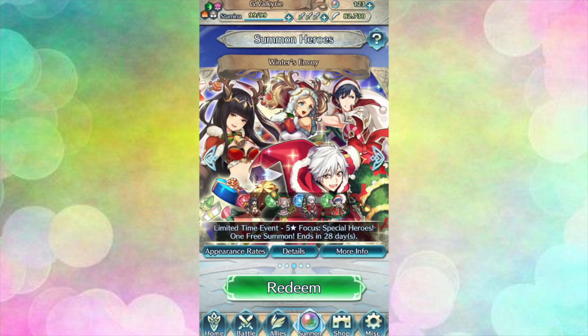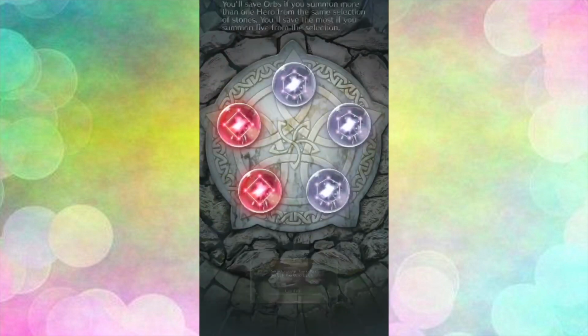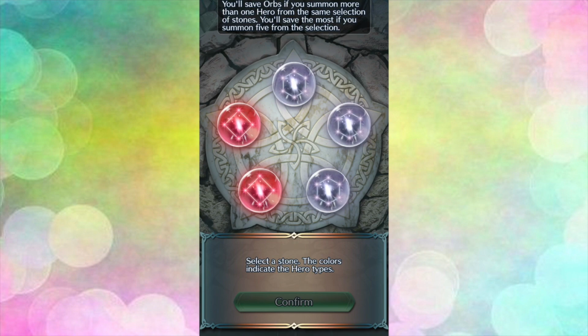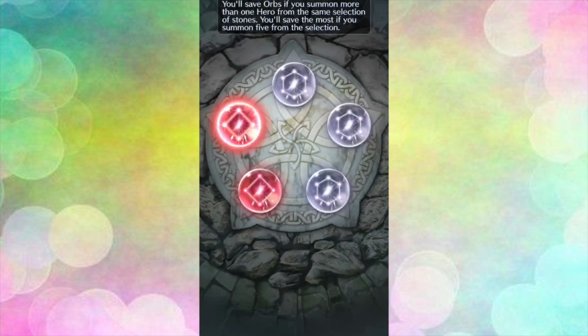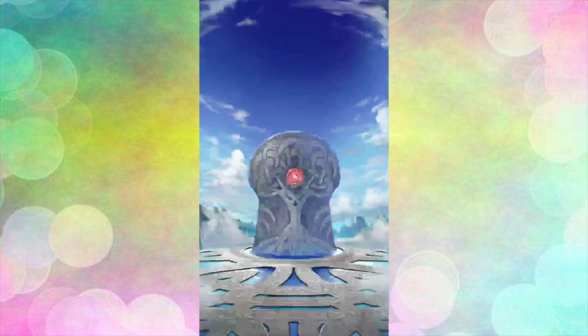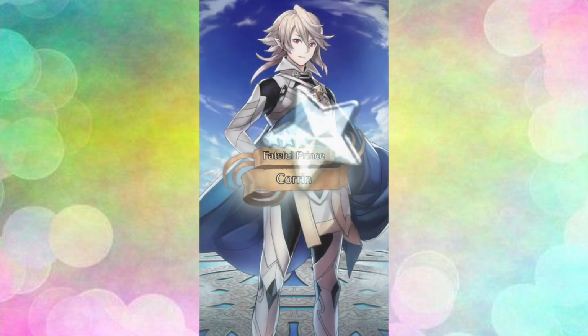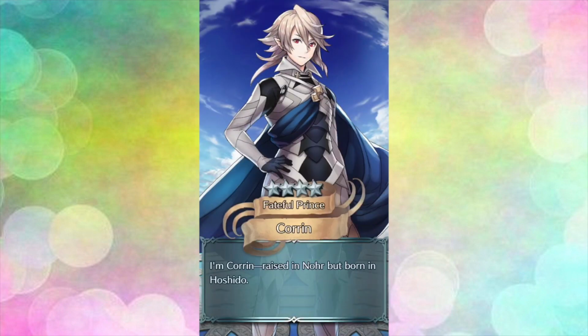And lastly, we have Winter's Envoy. Tharja is the only one I don't have from this banner, so for the completionist in me, we might pull red if there is one. If not, I would love to pull a Winter Lissa. Oh, I guess we're pulling red. And it's not Tharja, it's Corn. But that's just fine.